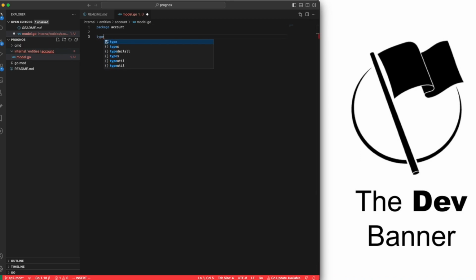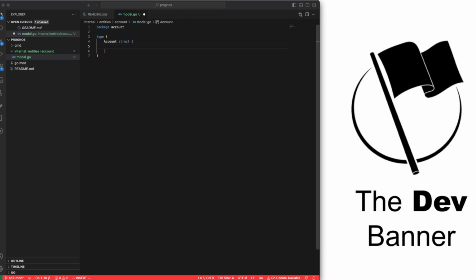And we're going to go back and do type and put it in this block, so that if we add more, we just go into this block and add more structs or other types that you might need. And we're going to go account struct, and we're going to put those in.